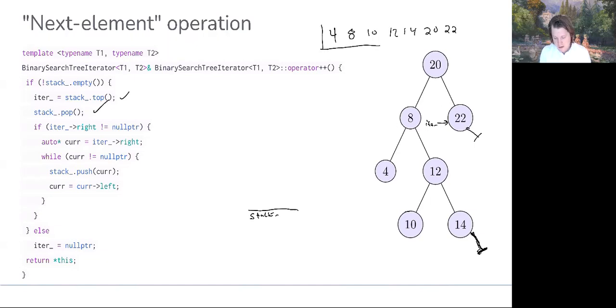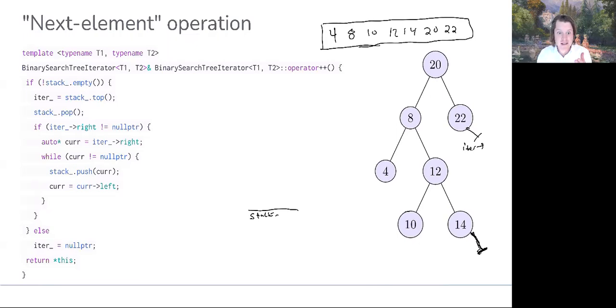And at that point, the iterator object who invoked this behavior is going to be pointing, its iter data member is going to be pointing to the node with the value 20. And at this point, we've completed our traversal. So if we were to try to increment one more time, we would notice that the stack is empty. So iter would simply then be pointing to the null pointer, which you could go ahead and assume that's there. But the null pointer is kind of the same everywhere. But that's the end of our in order traversal. We've gone through the whole process.